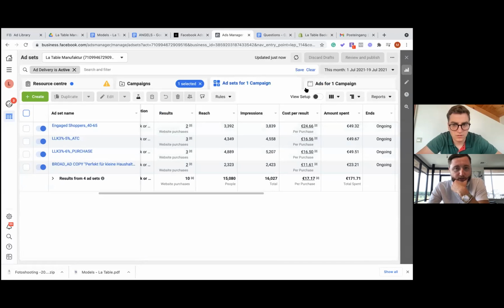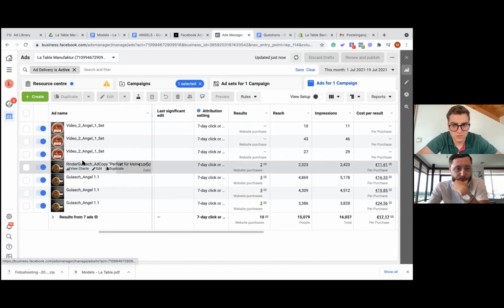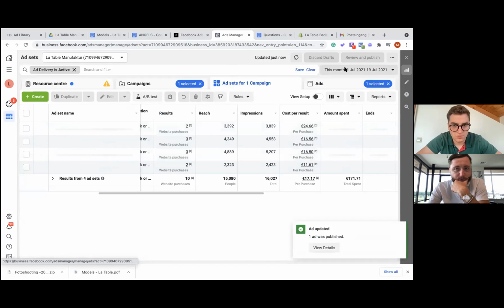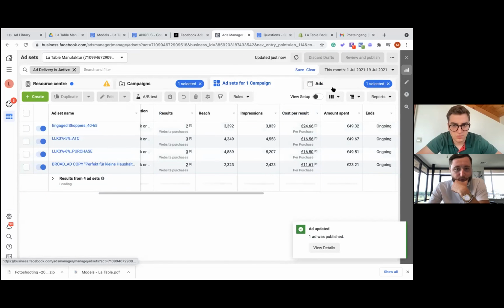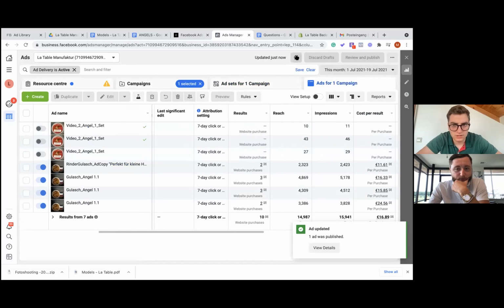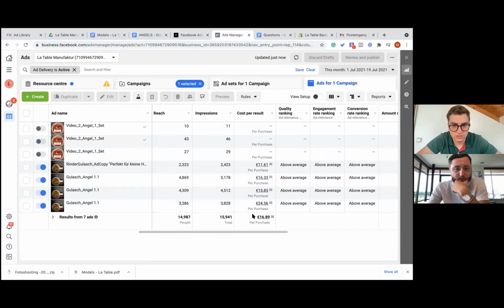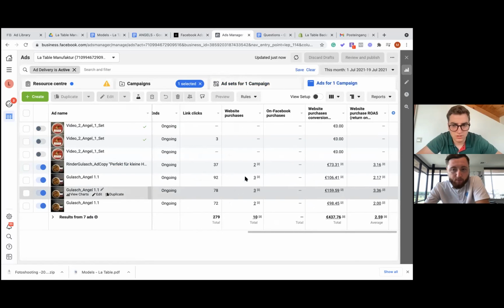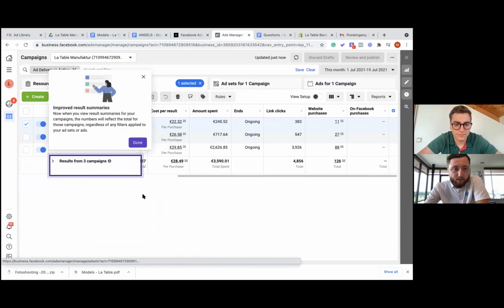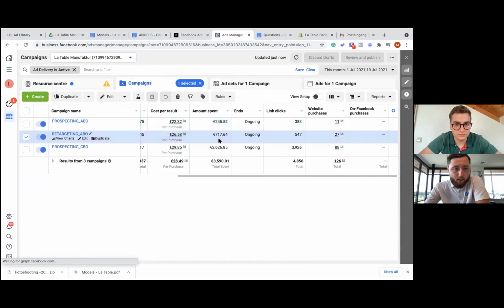And then we could go inside these, and these aren't working. So these could all go off. And that'll take you down to, let's see what that brings you down to. This ad hasn't spent actually much. So that brings you down to 16. Yeah, but these are already winners. So let's just go with those. Yeah, understand. And that across 5 to 10 ad sets will really help lower costs as well.